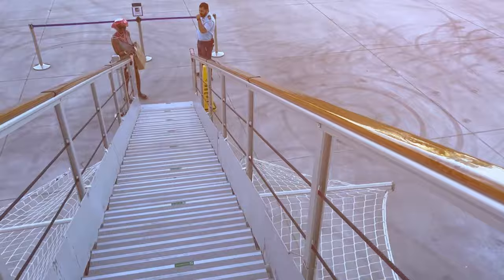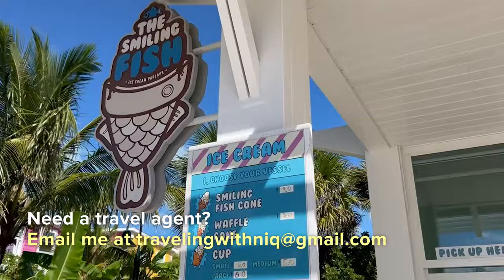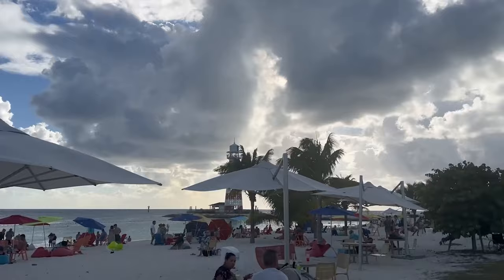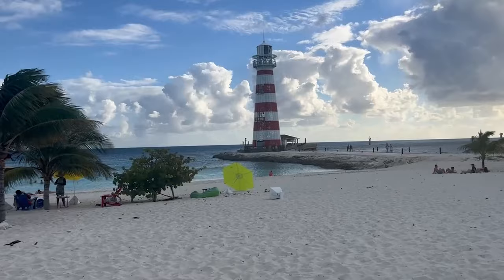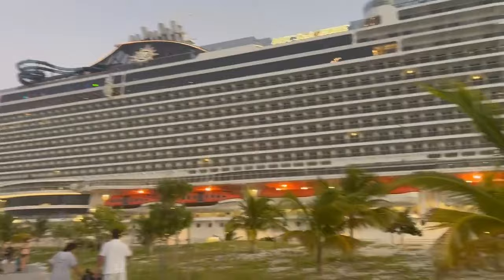I had a time last night. I drank way too much, barely recorded any of yesterday, and I've been throwing up all day — last night, this morning. We are just now getting out of the room. It's like 2 o'clock and we are getting off at Ocean Cay, the MSC private island. We are venturing over to the lighthouse. It has been very, very windy, so we haven't really done much, but we're late on the beach.